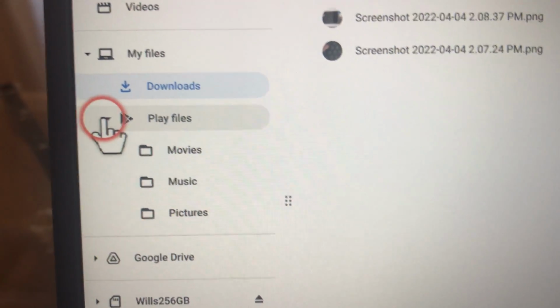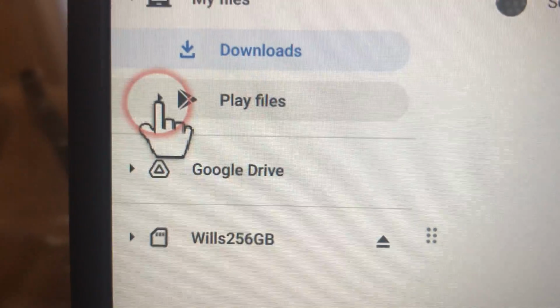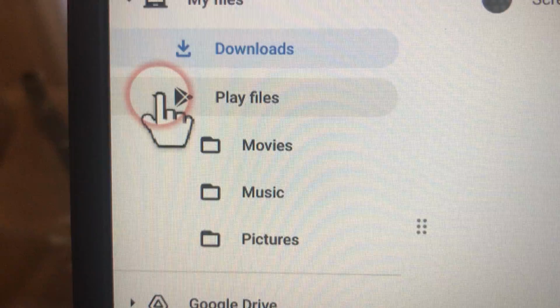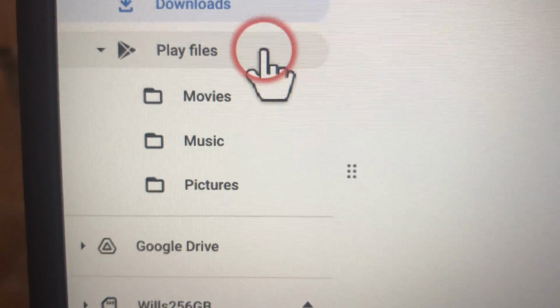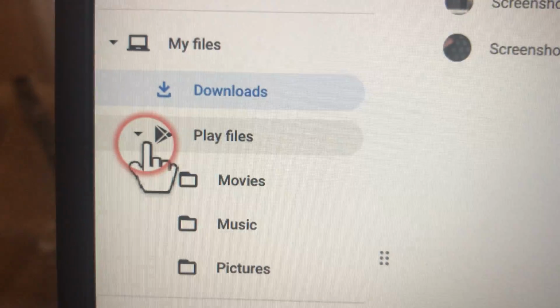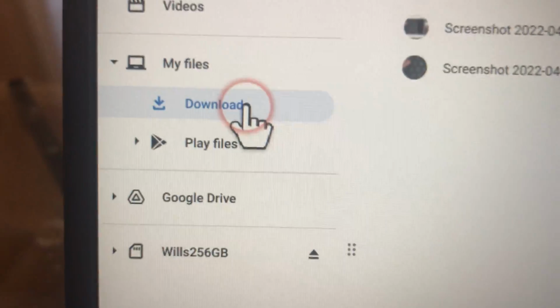You just click those arrows. See, it's a down arrow, you click that. If there's an arrow to the left of it, it means you can expand it, and you're just expanding it, and there's nothing in there. So anyway, we'll just shrink this. So your My Files is that 32 gig that came with your computer.